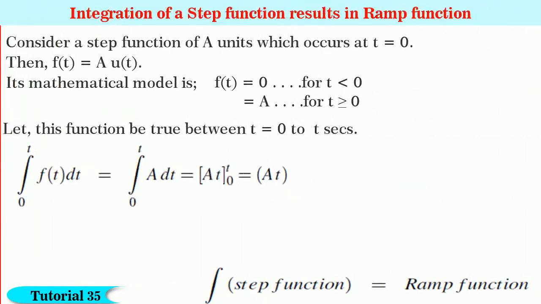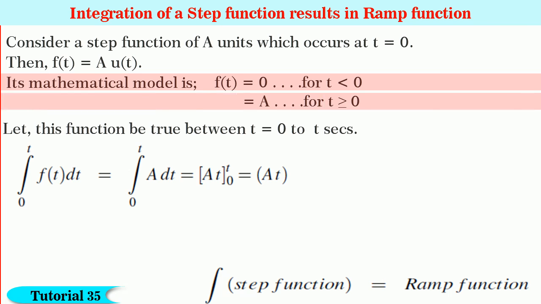It is interesting to note that the integration of a step function results in a ramp function. Consider a step function of A units which occurs at t equal to 0. You know that it can be represented as f of t equal to A into u of t. We also know that its mathematical model is f of t equal to 0 for t less than 0 and equal to A for t greater than or equal to 0.